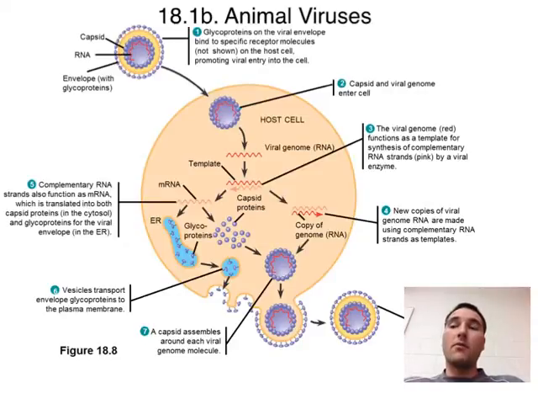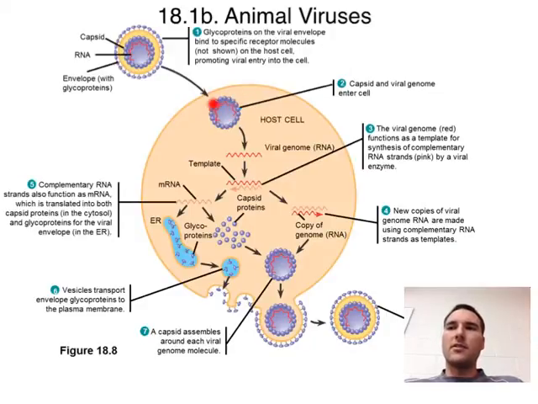And so what we're going to do here is display what happens when we have a type 4 with a single-stranded RNA that's used as a template to make messenger RNA. We are also going to talk about how an envelope is made to go around this virus. So first of all, no details on this, but we're getting our virus inside of the host. Okay, so an animal cell here.